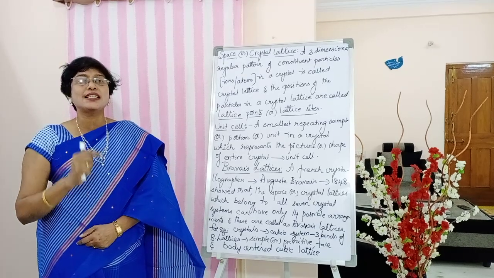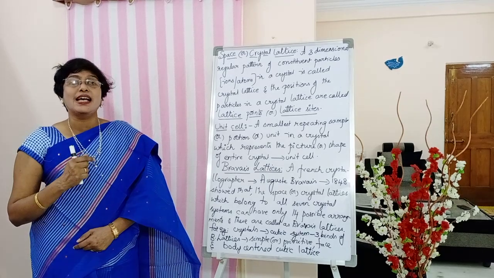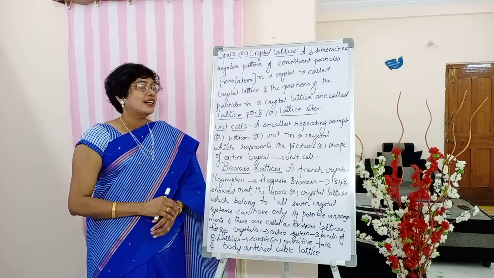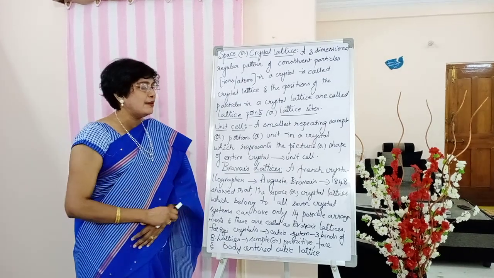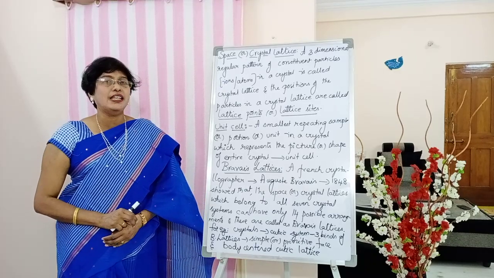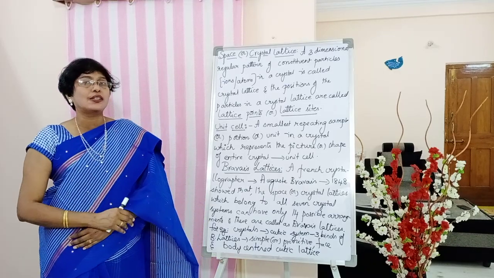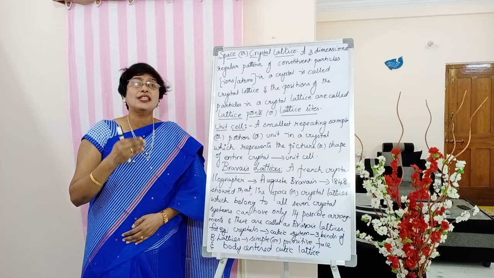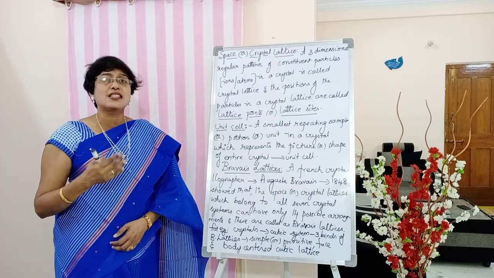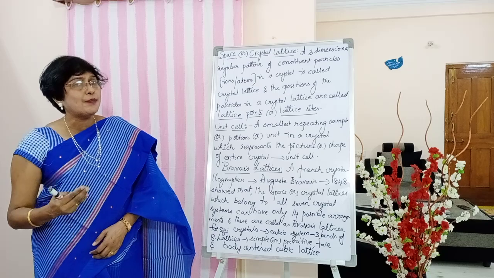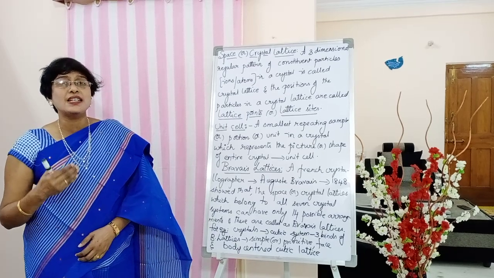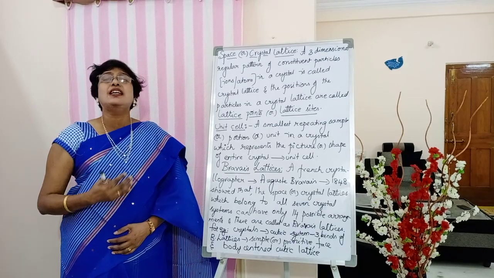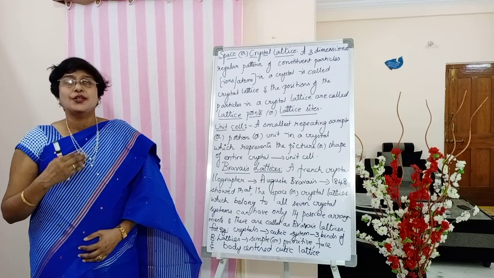These possible arrangements of crystal lattice of crystal systems are called as Bravais lattices. Why this name Bravais lattices? Because this French crystallographer by name Auguste Bravais, in 1848, observed and showed that the crystal lattice of all the 7 crystal systems can have 14 possible arrangements, out of which cubic crystals can have 3 possible arrangements. They are simple or primitive cubic lattice, face-centered cubic lattice, that is FCC, and BCC, that is body-centered cubic lattice.